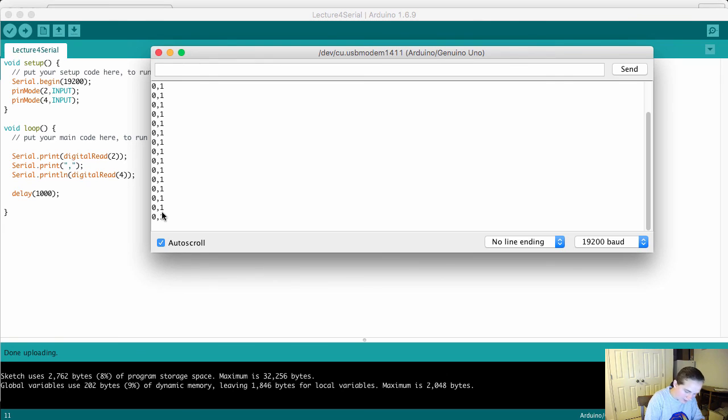So if I reconnect that pin 4 to ground now, I see that that changes to 0. If I instead connect pin 2 to 5 volts, that should change to 1. And so you can see I now have pin 2 is connected to 5 volts and pin 4 is connected to ground, and I'm printing that data over the serial monitor. And so the nice thing about this is that I can read this from the computer and then interpret data. And this may be sensor data, maybe button data, or switch data. Anyway, it's data that I'm interested in and I'm reading on my Arduino.